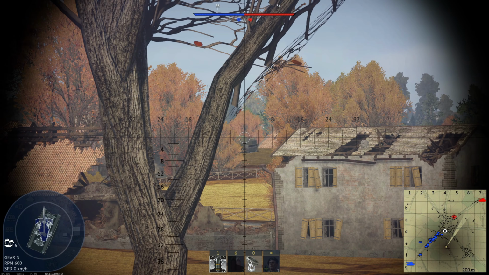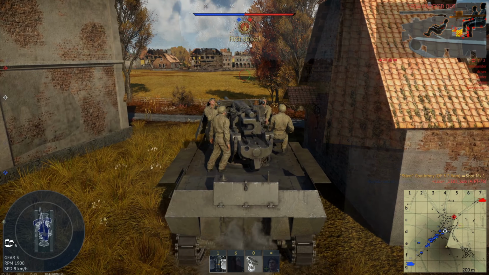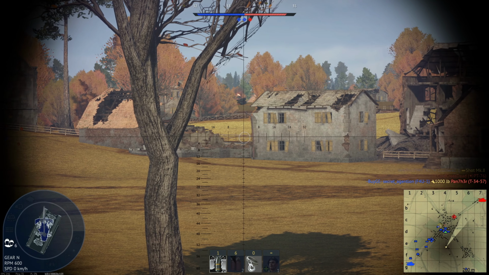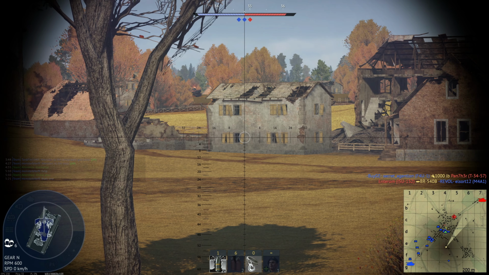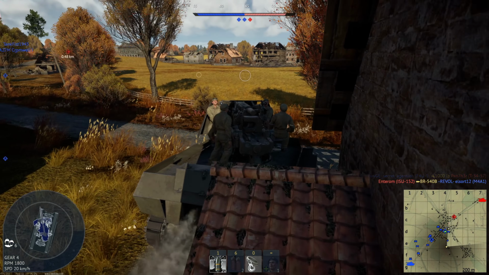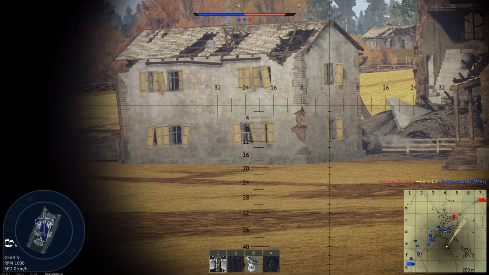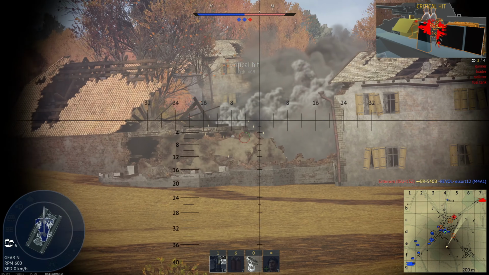Okay, we have ourselves an enemy. Had ourselves an enemy. An enemy over here, maybe? Yes, there is. Ah, he just got by me. Very nice.